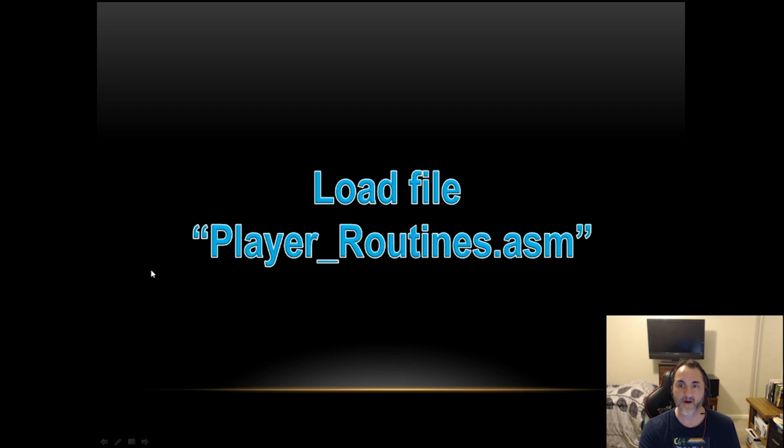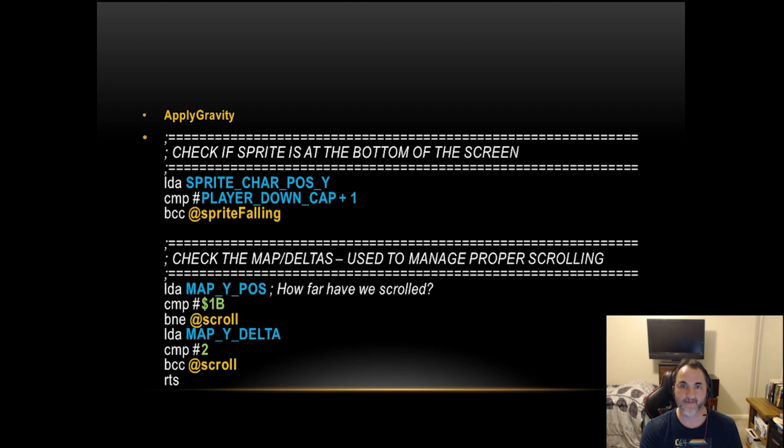And here's the file we're speaking of, player routines.asm, that we will be discussing in this video. So the first thing, even though we talked about this in the last video, I've actually gone ahead and made several changes to the applied gravity here. In the last video, I think I was just showing you how to use the gravity and then get the player walking off and on ladders here. And I've got that general concept now, except I've implemented it a little bit better, and I'll be able to explain it a little bit better for you now.